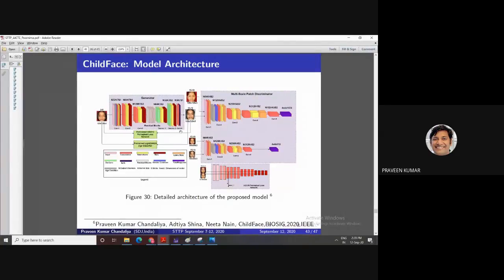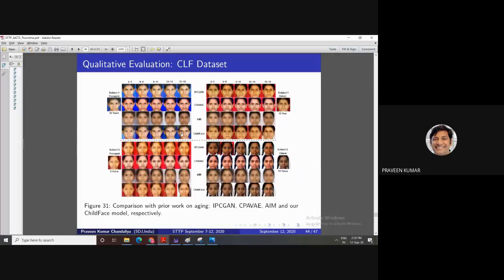I have trained it on my data set, and then the VGG loss I have used the same way, but I have not used the last layers of it. I have only used the first layers of VGG, which gives better results. Then the input size is the same. Then these two discriminators, this one is the perceptual loss. I'll have an explanation of this diagram. This one is a comparative study between my model and existing state-of-the-art models.